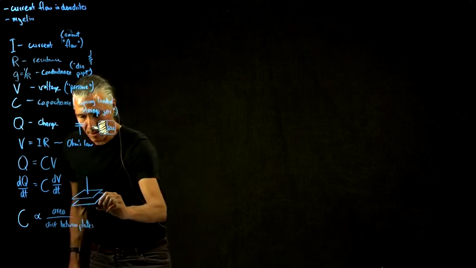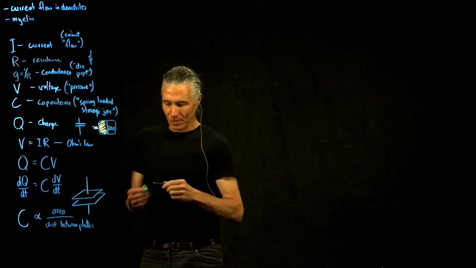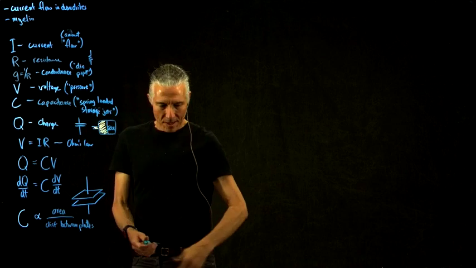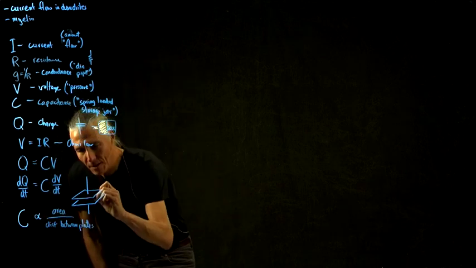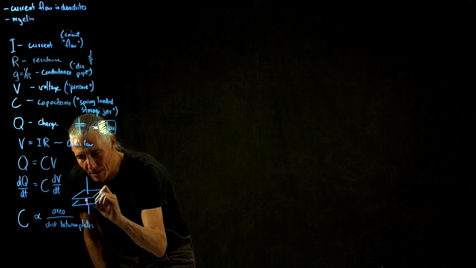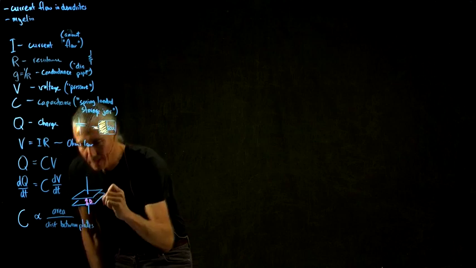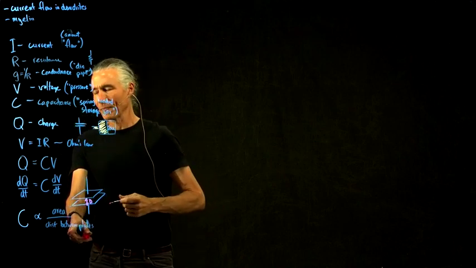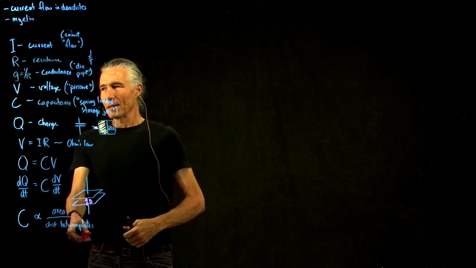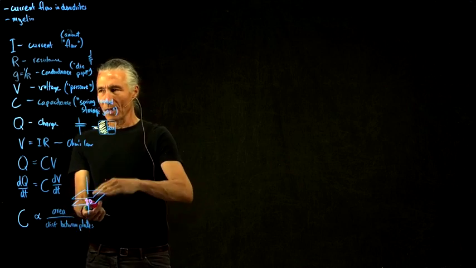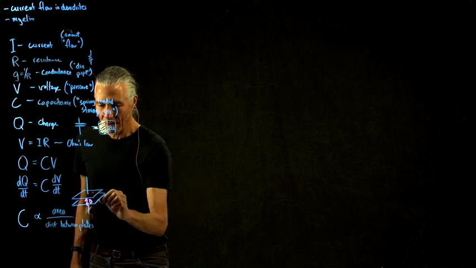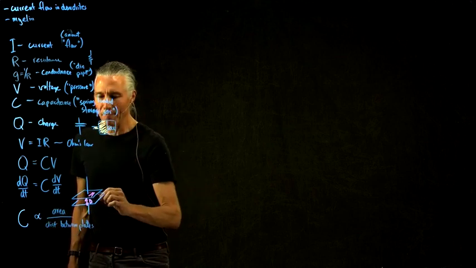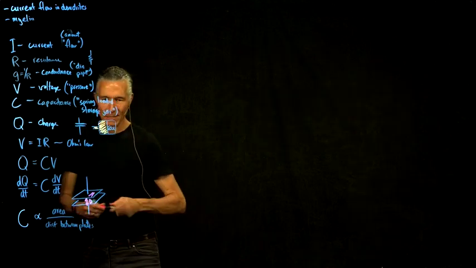And then there's a wire coming out of the bottom. So what are the two things here? Well, first is the distance between the plates. Since that's in the denominator, the smaller the distance, the bigger the capacitance. And then the area of the plate is here. So if you get more area, you have more capacitance.